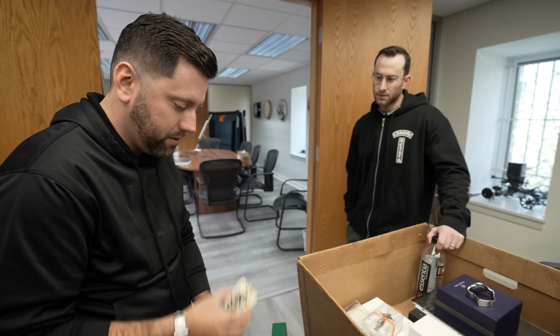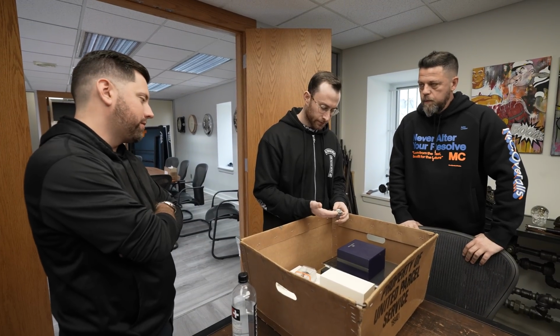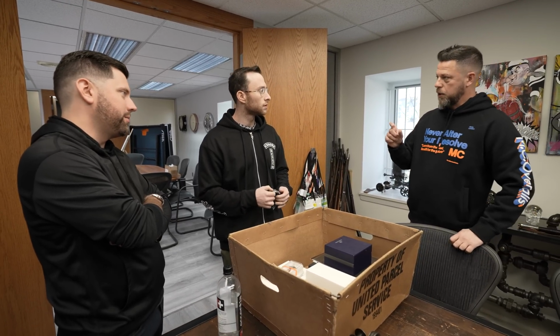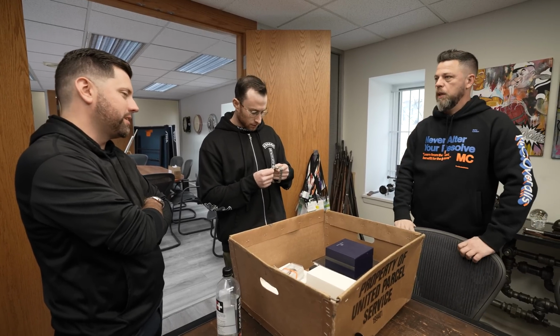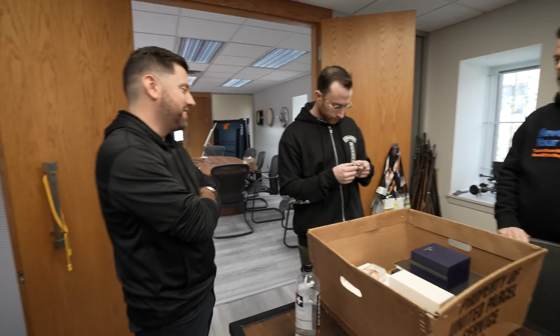Brand new 126613. Marco liked this watch. 3.3 serial with a Mark 5 dial. I sold it. It's interesting that he said a Mark 5. I didn't know this, but the Mark 5 dial was made in the 3 million range, and then they repeated it again in the 5 million range, which is weird. So some people think they're dial swaps. I'm like, no, they actually came that way. I had to do some deep digging on the internet to find that out.